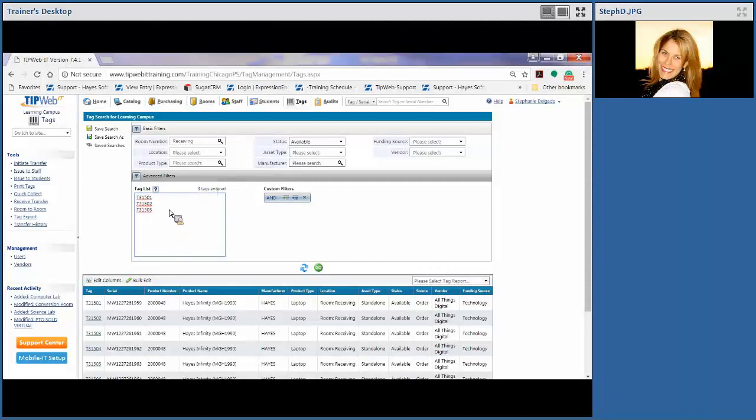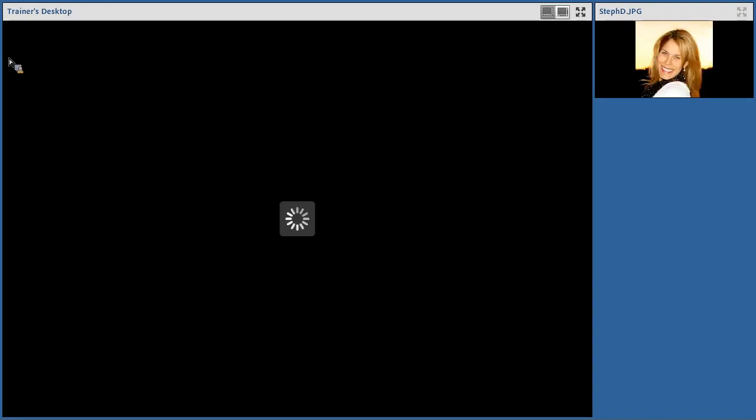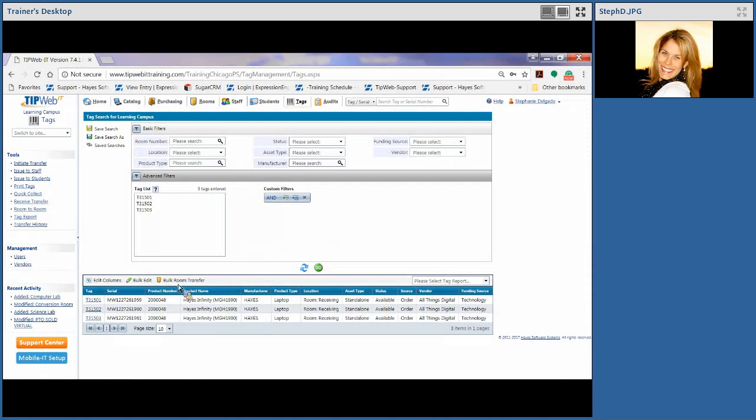You can actually do up to 500 tags. I love this. So currently I have 3 tags that have been entered. So then if I say go, and my bulk room transfer is now active. It's no longer grayed out. So it looks good. These are the 3 tags I definitely want to move from the receiving room. And I'll select bulk room transfer.